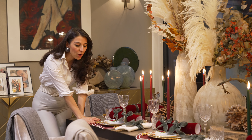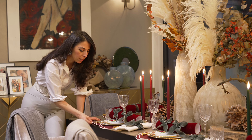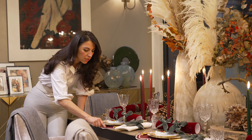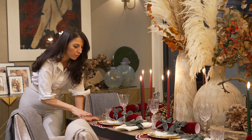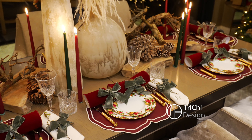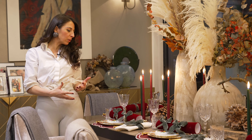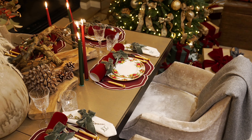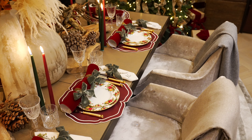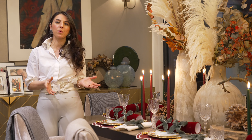The only thing I haven't yet mentioned are the placemats. This company, Tree Chi Design, has actually created these really deep red placemats. They have this lovely piping detail in a cream which works absolutely beautifully with my plates. What I really love about this placemat is that usually you'll get a scalloped, square, or round placemat, but these are just such a beautiful shape — almost octagonal, very pretty and soft but with some shape. I also love the fact that they're double bordered, which gives extra emphasis to each place setting. That bold look really resonates throughout the rest of the table.